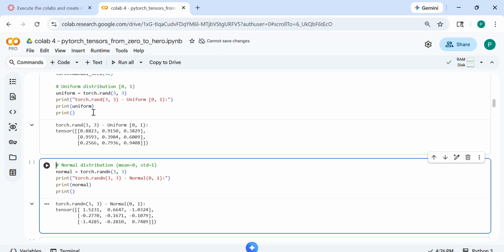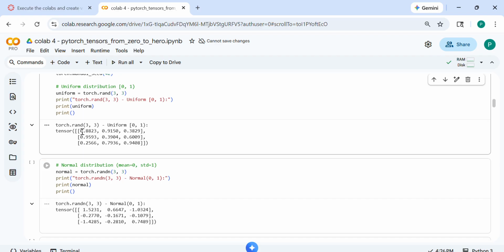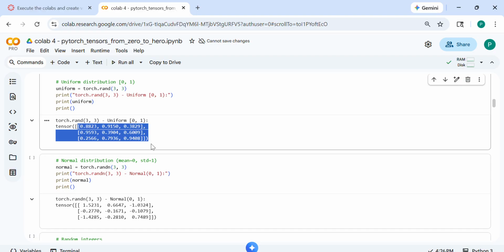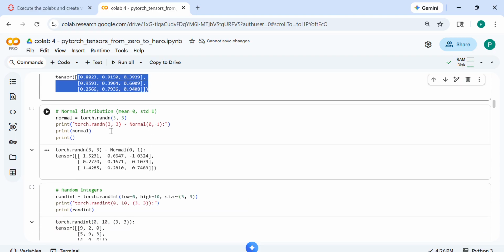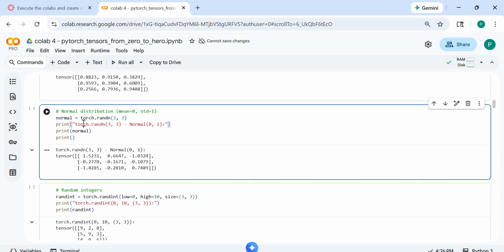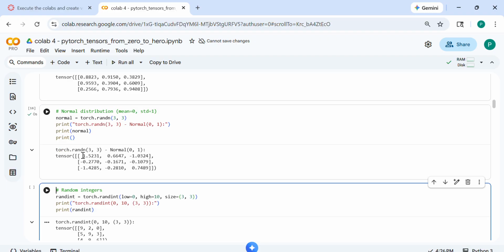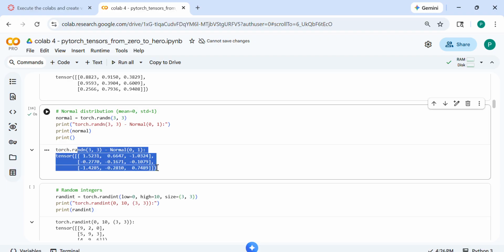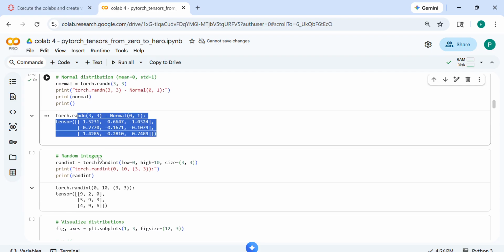If I run this, it has created a random tensor of size 3 comma 3 with all the values ranging between 0 to 1. Let's move ahead now. Again we are creating one random tensor and I'll just print it. Again one random tensor got created with all the values between 0 to 1.